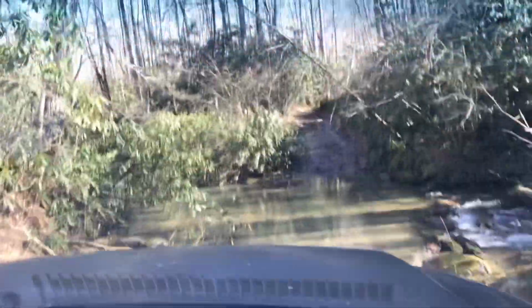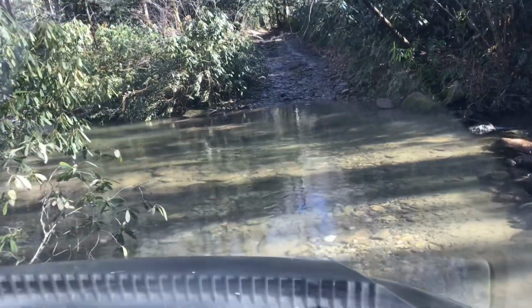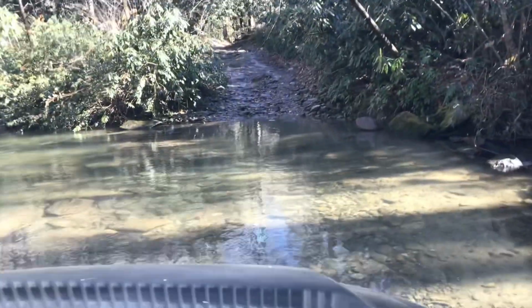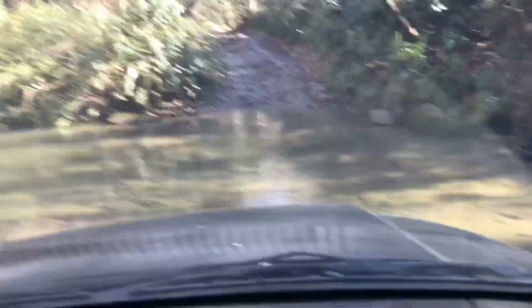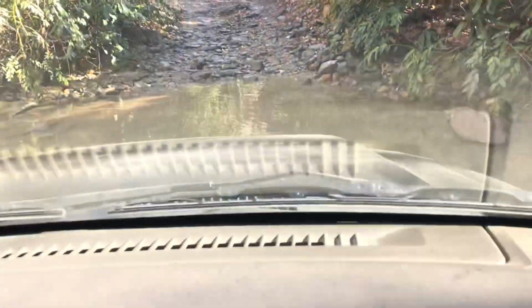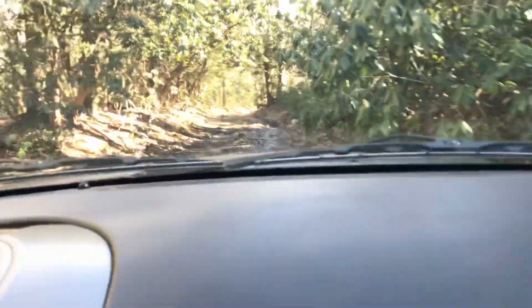So you come up on the first water crossing there pretty quick. Got some steep rocks that you kind of slide right into. You just got to take it nice and easy. There are a couple holes on the other side of the water bed there that you definitely don't want to go hard charging through unless you got the right suspension for it. So definitely take it easy. It was a little deep just because of all the rain, but of course made it through just fine. I feel like I'm gonna get some pinstriping to match the other side of the pinstriping I already got.